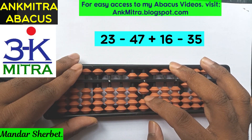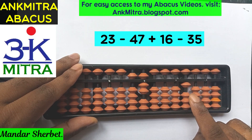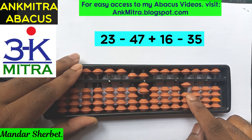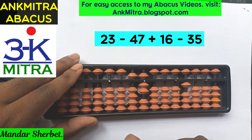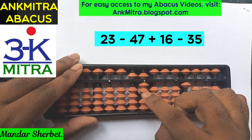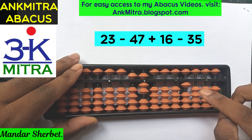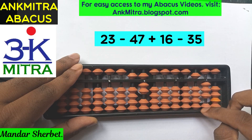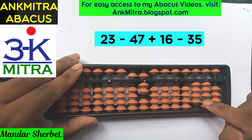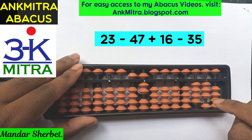This is not our final answer. We can see 57 on the abacus, but the final answer must account for the borrowed set. We have a bead borrowed on the hundreds place, and since we don't have anything on the hundreds place to return it, our answer is going to be negative. The 57 remaining on the abacus must be subtracted from the borrowed 100. So 100 minus 57: subtracting 50 and 7 using plus 3 minus 10 gives us 43. Therefore, our final answer is negative 43, or minus 43.